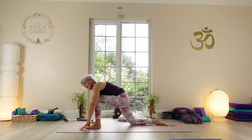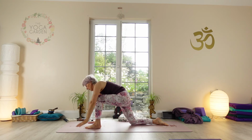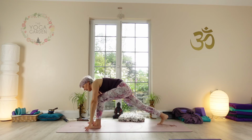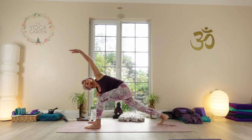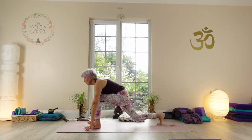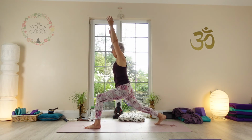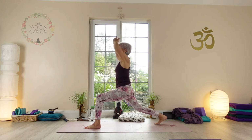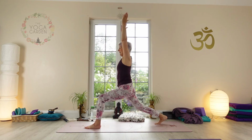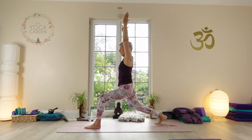Plant the right hand, inhale up to the left. Exhale down, inhale up to the left. Lift that back knee off the floor if you wish. And then say either knee to the floor or knee lifted. Bring yourself up into high lunge or low lunge. Inhale and exhale. So we're going to just alternate between the two.